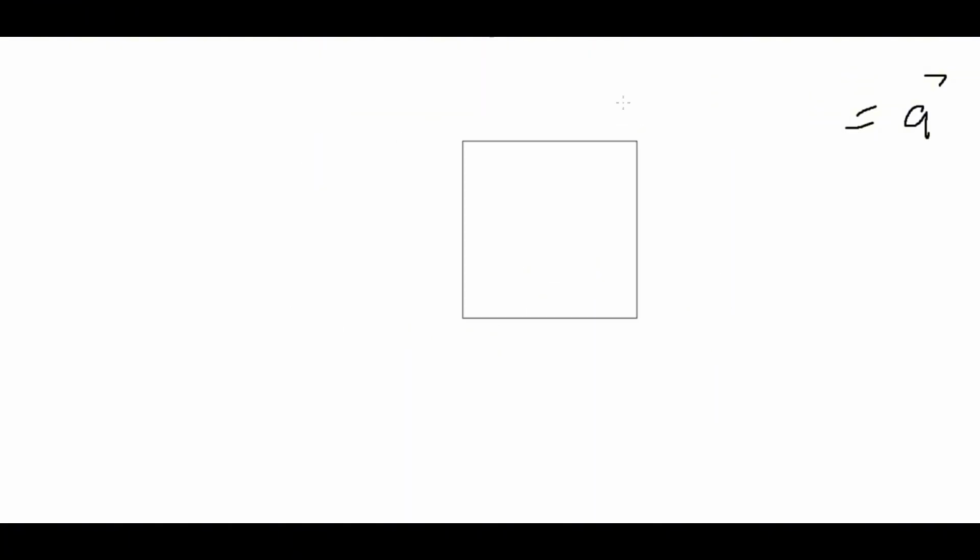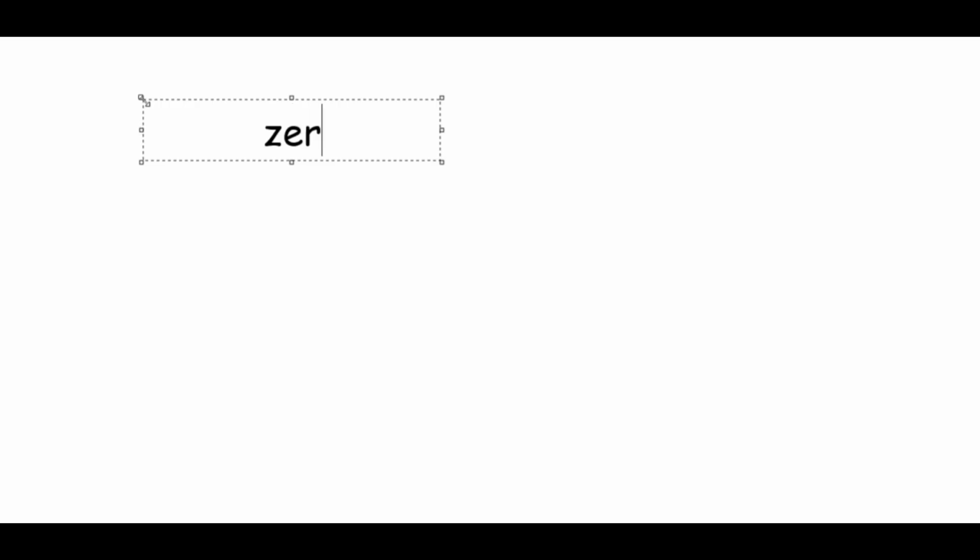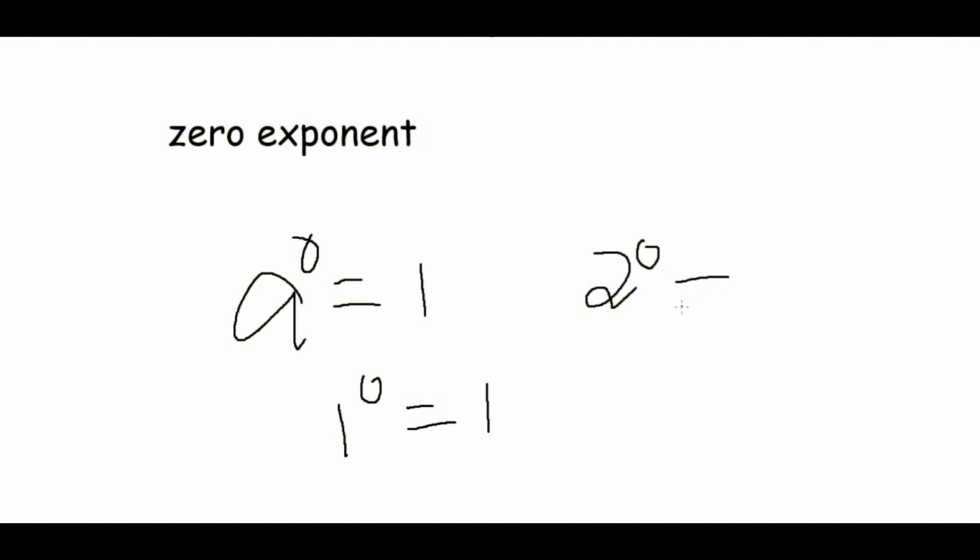And we have our next one, which is the zero exponent. Whenever you see anything to the power of 0, it'll always be equal to 1. Like 1 to the 0 is equal to 1, 2 to the 0 is equal to 1. This is a fairly simple concept to grasp, and it should come easy to you guys. Then we'll have the negative exponent, which is also pretty easy to visualize.